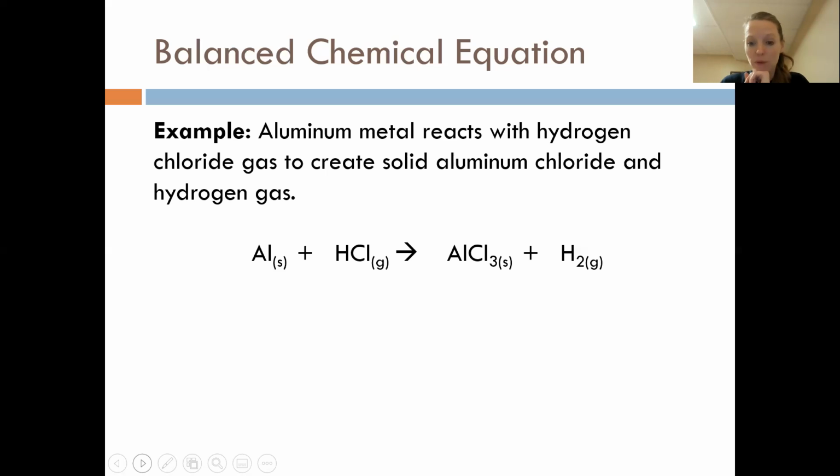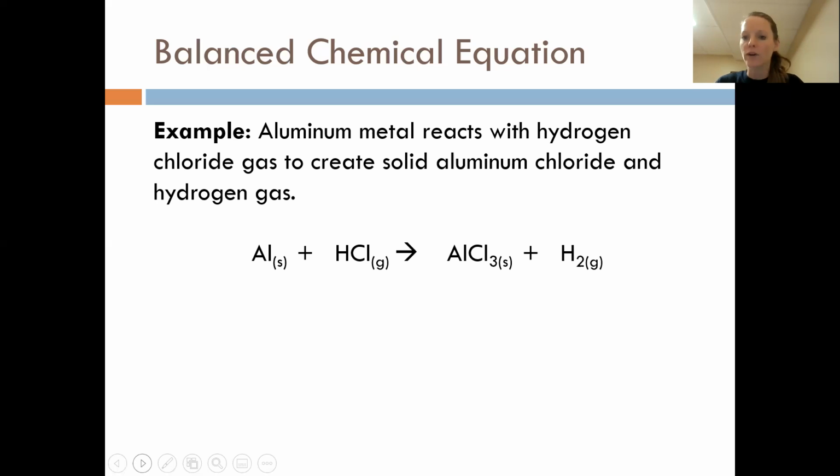You can see there's a couple of things imbalanced here. The aluminum is fine, 1 and 1, but there's 1 hydrogen on the left and 2 on the right. There's 1 chlorine on the left and 3 on the right. So I definitely have a problem here. A couple of tips and tricks. If you notice an odd and an even number on the left hand, right hand check that you're doing, for example, 1 hydrogen, 2 hydrogen, make the odd one even. Usually try to double it. That might cause some of the issues that we might be having to resolve itself.